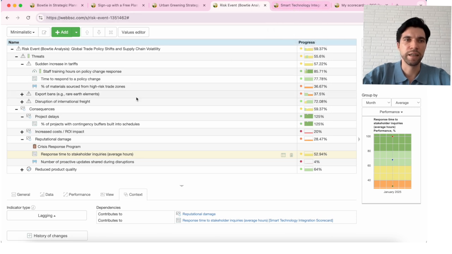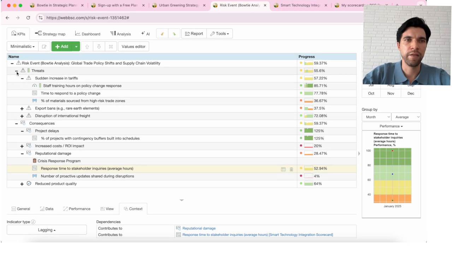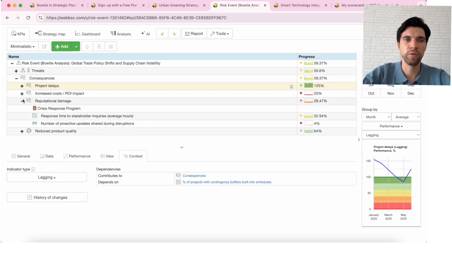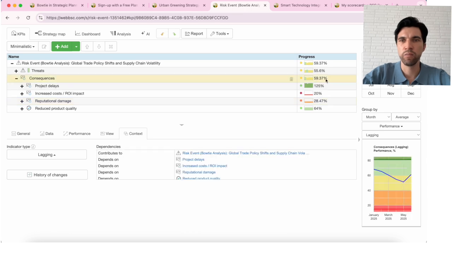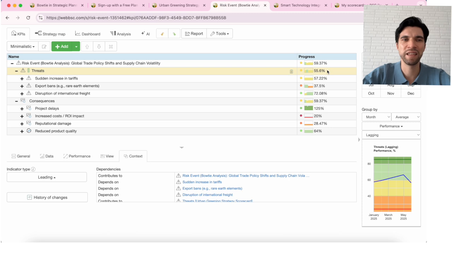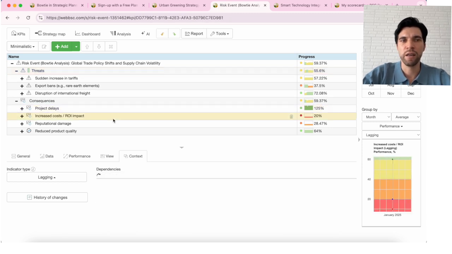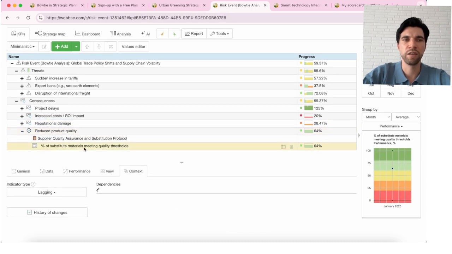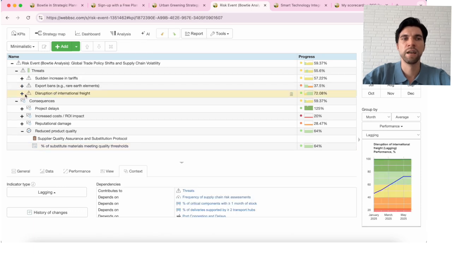Another benefit of risk analysis. Let's look again at these threats and consequences. As you can see, the platform calculated for us the progress here and the progress here. What is this progress about? This progress shows how the controls within these consequences in this case, and threats in this case, are performing.